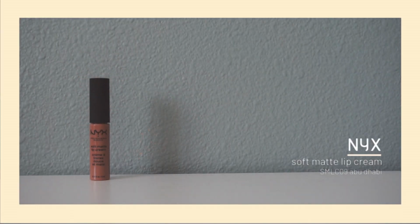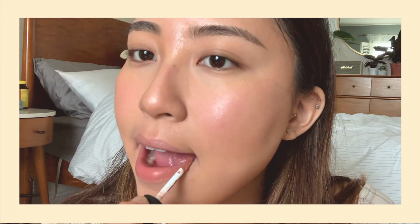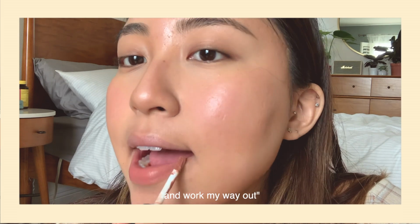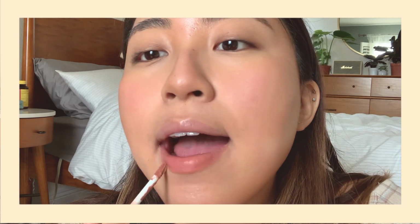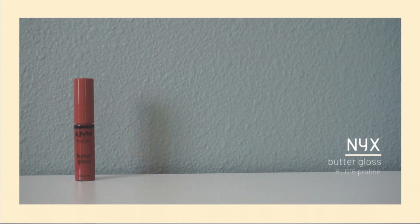And now I'm just gonna do my lips. Wipe off all the excess. And I'm gonna start on the inside and work my way up. You can leave your lips like this, or you can apply a gloss. I'm now using the Praline gloss. Just a little bit.